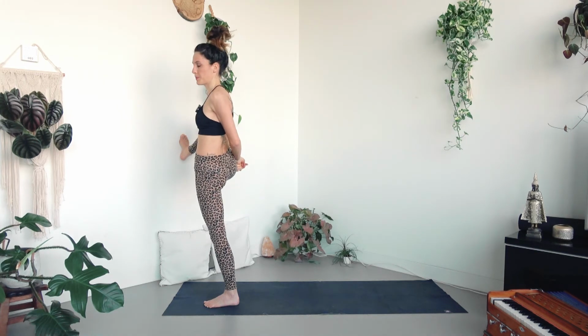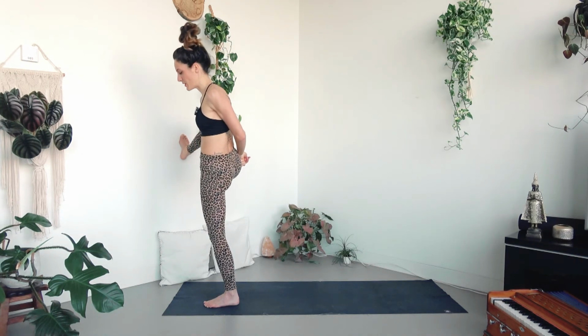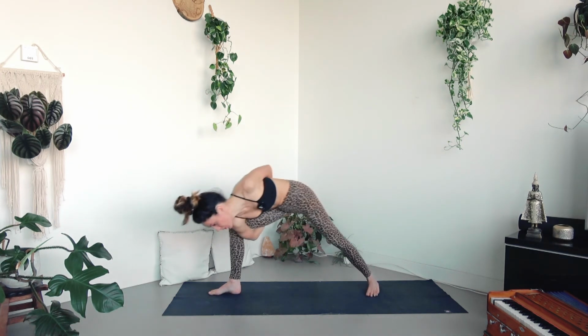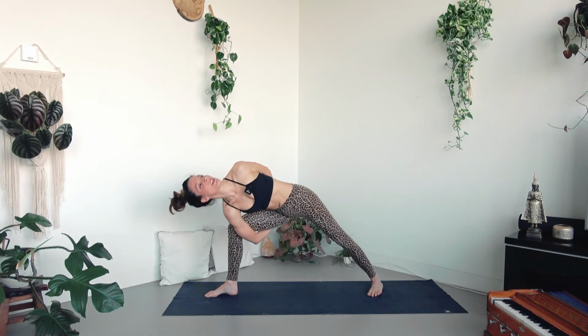And breathing out. Breathing in. Breathing out. Slowly as you exhale, next time release the right foot down. Inhale, left foot back. Exhale, twist once again up to the ceiling.